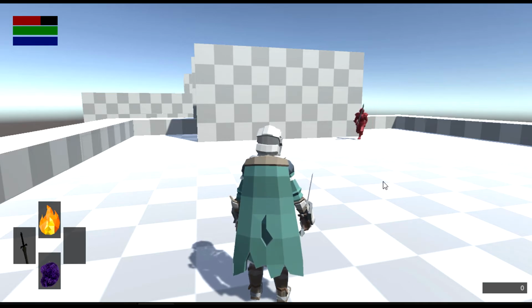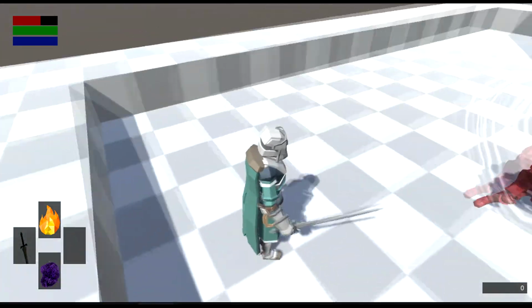So now if you have a summon and they come into your world, they'll be assigned a team identification number, and if they're the same number as you, they will not be able to damage you. You will not be able to damage them. If they're a different identification number, you guys can damage each other, which is the case for reds or purples.